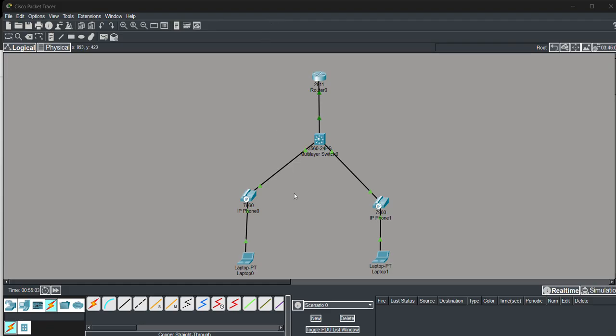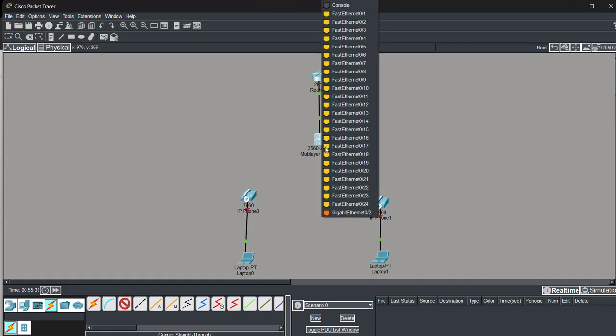So what we can do now, let's go and disconnect our phone and disconnect another phone so that we reconnect them, so that our issue will be resolved. So I'm going to disconnect this cable and this one and wait for a few seconds, then we'll reconnect them back.